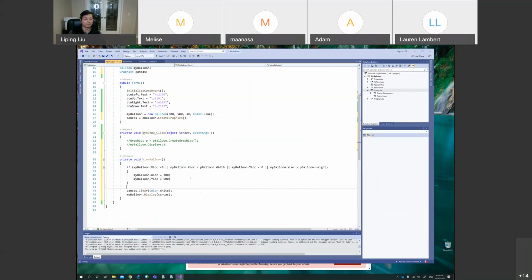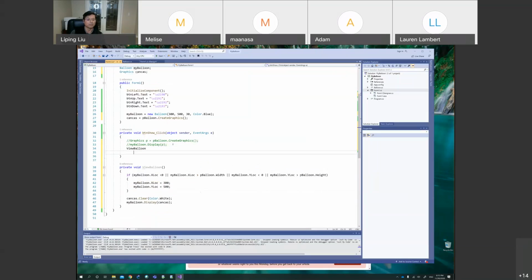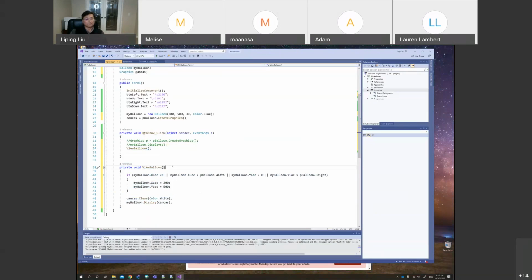Okay, right? So then this balloon will be displayed. What I need to do next is, when I do show, I'll just say display the balloon. So I will simply say view balloon, and there's no need for any parameters, just simply display the balloon. The beauty of this is that this function can be reused many times. Here I show it, and when I do expand, I want to show it again, right? When I move, I will show it again. So I just keep on calling this function to do that. Is it clear, everyone?